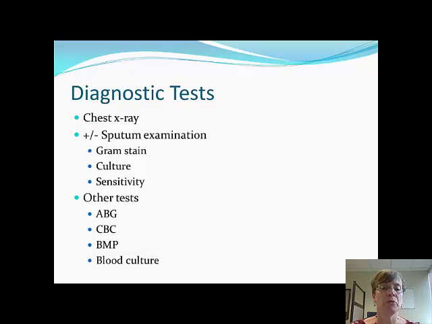Their basic metabolic profile. Oftentimes with pneumonia there is dehydration that may be happening, so being able to look at the electrolytes, also looking at kidney function would be important, as it's highly likely that there will be antibiotics that are started that may well be excreted in the kidneys, and so you need to make sure that at baseline those things are working well. And then because you know that with a pneumonia that can spread and become systemic and cause a sepsis, oftentimes a blood culture would be indicated so that you can evaluate that up front.